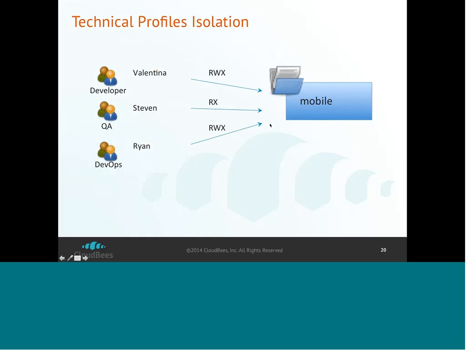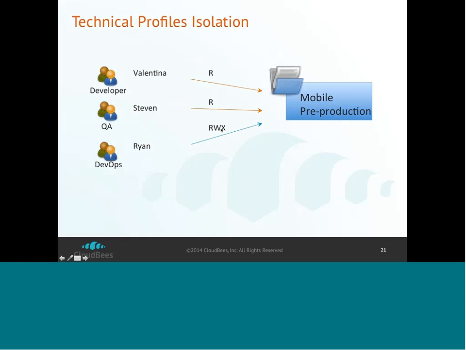Now, in the next case, we'll address the problem of establishing technical profiles for your organization. With the continuous delivery movement, many teams are now involved in the lifecycle of projects: developers, QA, and DevOps. Many companies would like to set up different roles for each of these technical groups for security reasons. A common scenario we often see with our customers is the one described here: the developer team and the DevOps team with full access to the jobs, and the QA team with only read and execute permissions. However, the way privileges are actually assigned totally depends on the organization and how administrators want to set these things up.